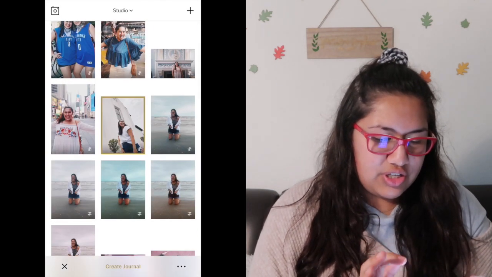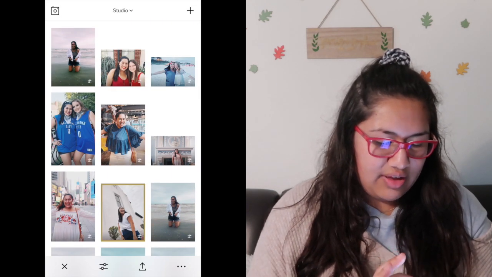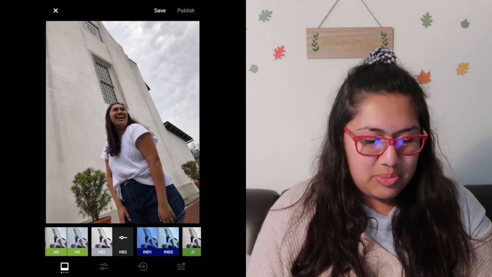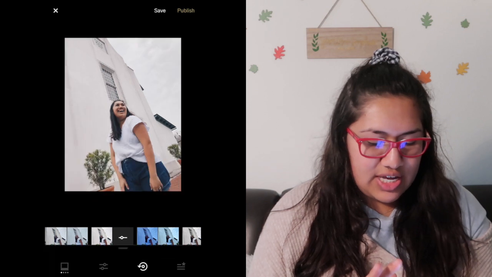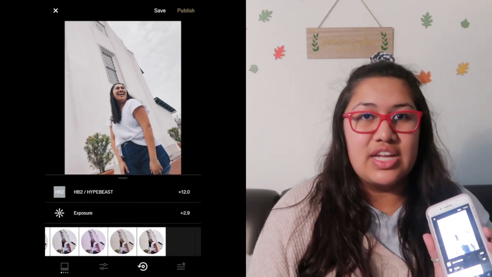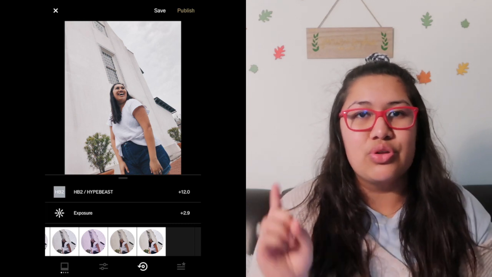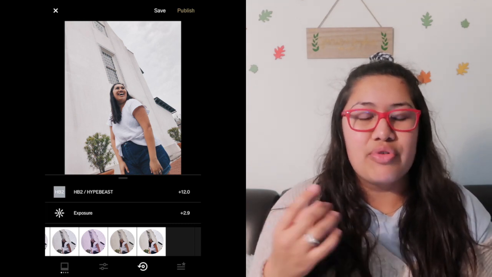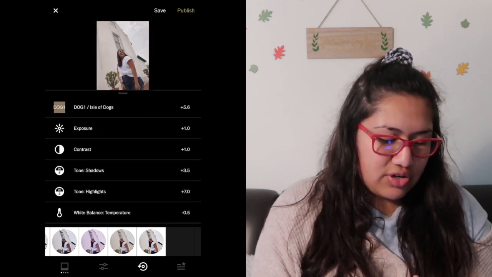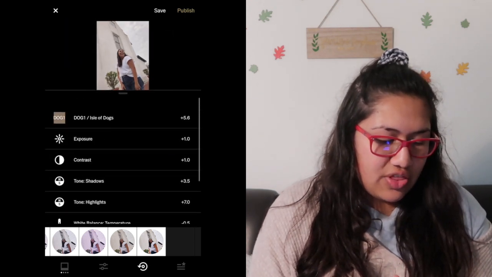So on this picture I already have a preset on it. You can see this is the first picture and then this is the picture after it's edited. If I just wanted to pop a picture on, you can save your settings in VSCO. For the free version, you can only save one preset, and you can just push it on, and then you already have all of your settings and edits on there for the picture.